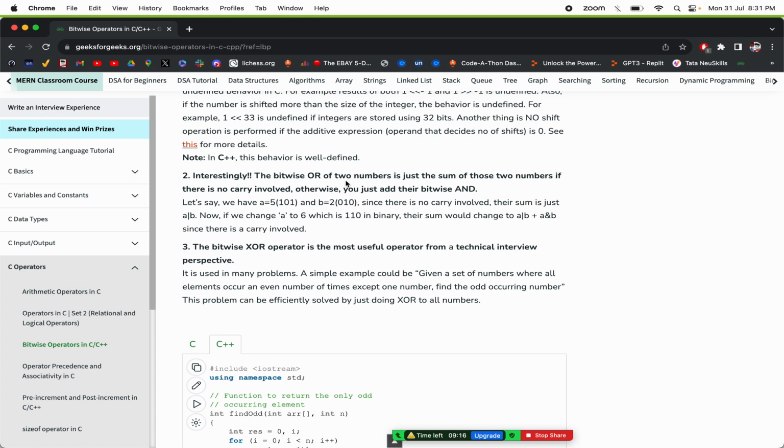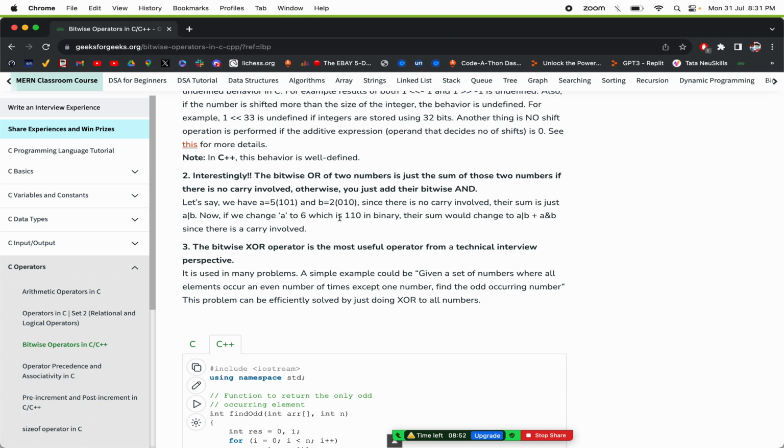So over here we have something called carry involved. For example, if A is 5, that is 101, and B is 2, that is 010, there is no carry involved. What do we mean when we say 5 or 2? Let's think logically. We have 1 or 0, which gives us 1. 0 or 1 gives us 1, and 1 or 0 gives us 1.